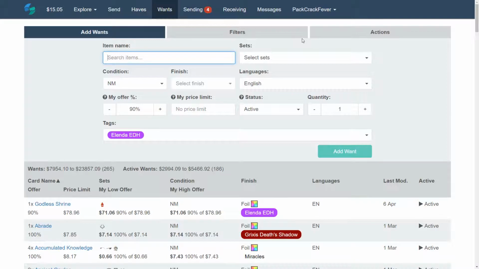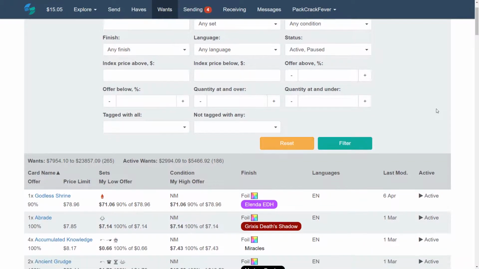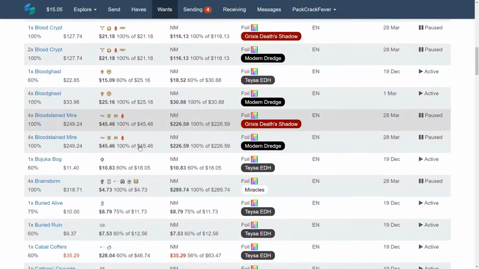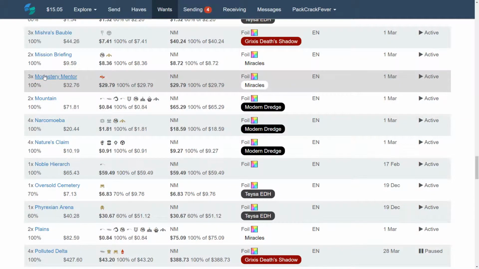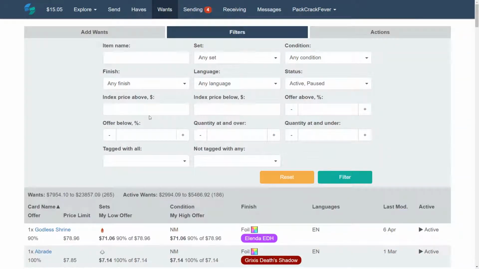Now these 2 are only for manipulating the wants that you already have. So filters is just like it sounds. It's a way for you to dig down in your wants. As you can see here from my wants, I want a total of 265 cards. It would take a while to scroll all the way down and find exactly the card I'm looking for. So let's say this card, Monastery Mentor, I don't want it anymore. But I don't want to scroll through and look for it. I can filter down here.